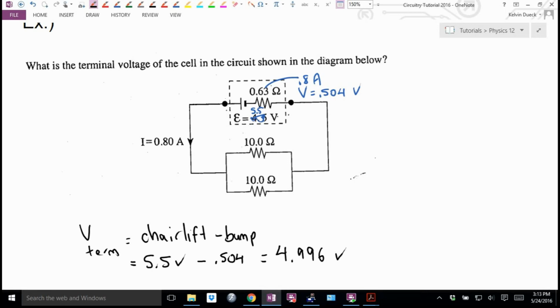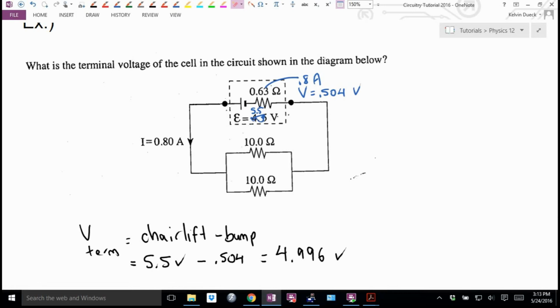You answered it. Okay. Now, if they had wanted me, instead of saying find the terminal voltage, to find how many watts of power going through the 10 ohm resistors, the fact that these two are identical gives a shortcut. How many amps go through each of them if you have 0.8 coming in? 0.4, 0.4. That's the only time that I use those shortcuts. I showed you the whole ratio thing because I'm a nerd. I really don't have those memorized. I can solve those, but it's handy to know it splits up.